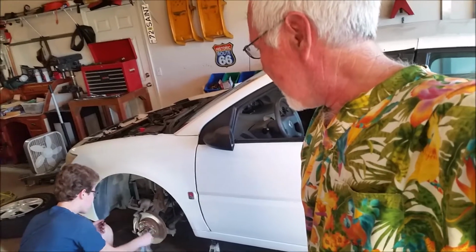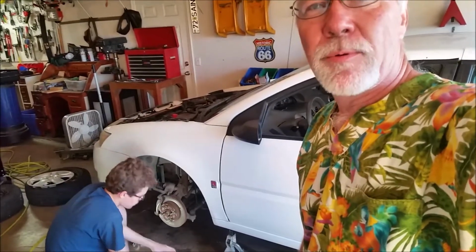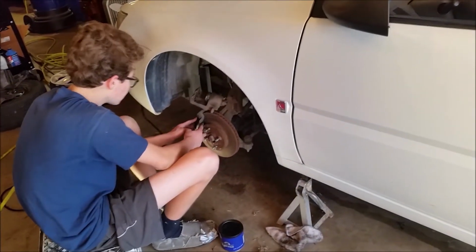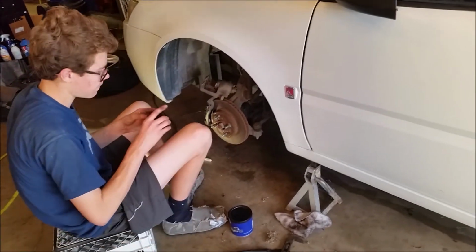Hey folks, Maureen, Reese here. Reese is working on the calipers, the front brake calipers, as you can see right here, because the other side was froze up, and when you're changing brake pads, you do the front end or the rear end all at the same time. So I'm sure the lady is going to be very, very happy that we got her car running. So that's good. And she's agreed to pay for parts, which is a bonus because some people don't. And it's going to be another job done.